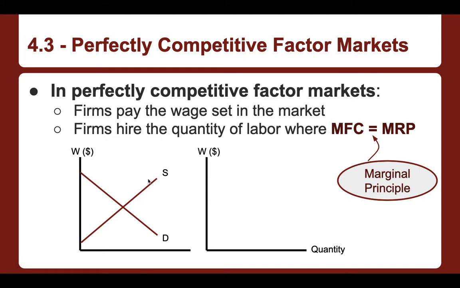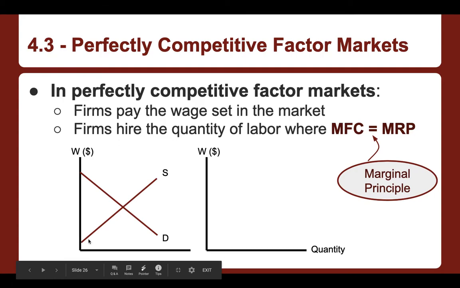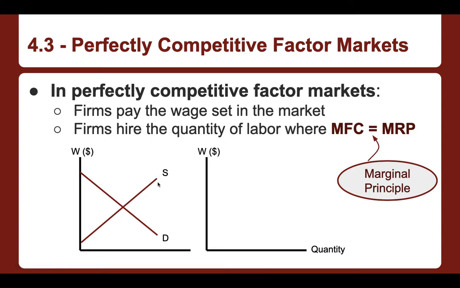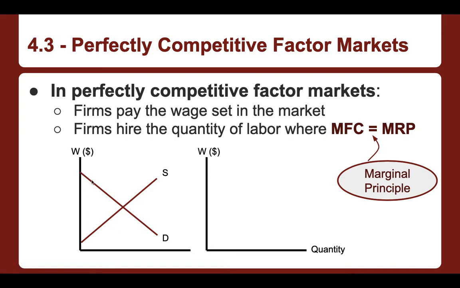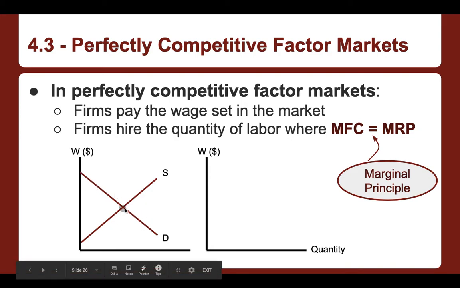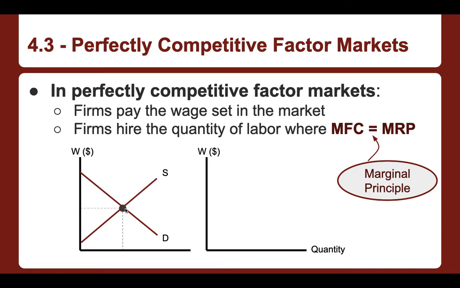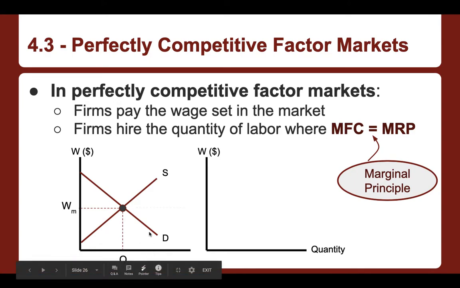And each individual laborer on this supply curve has a certain willingness to accept. Some people way down here on the supply curve are willing to accept very low wages, whereas up here, they demand a bit higher of a wage in order to come work in this particular market. The demand curve is negatively sloped. So what we end up with is this nice easy equilibrium in the market that determines the market wage, WM, and the market quantity, QM.